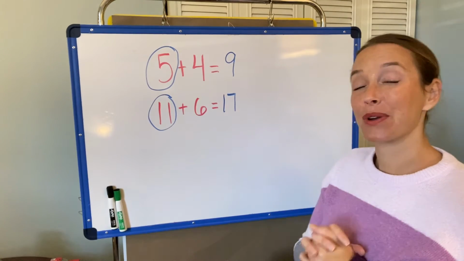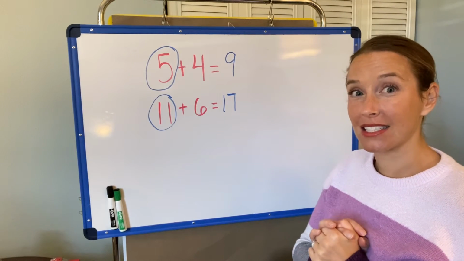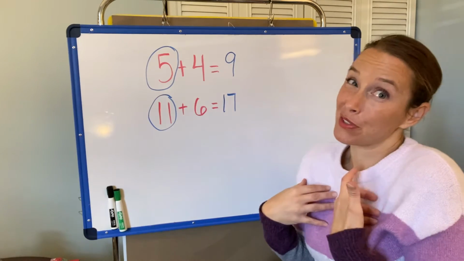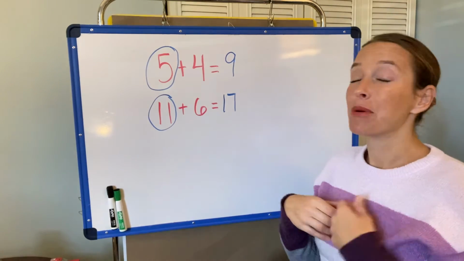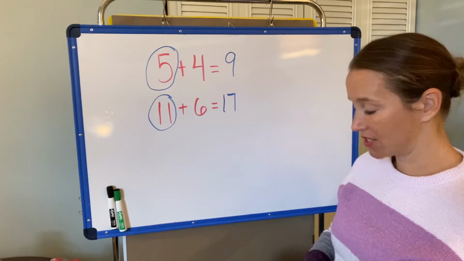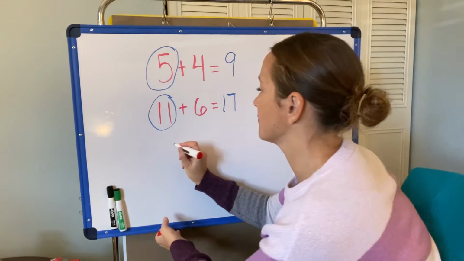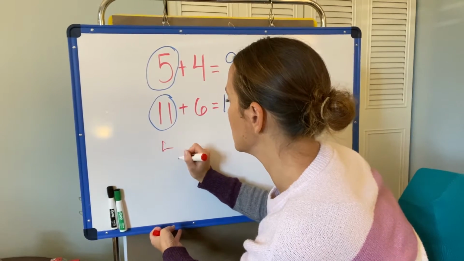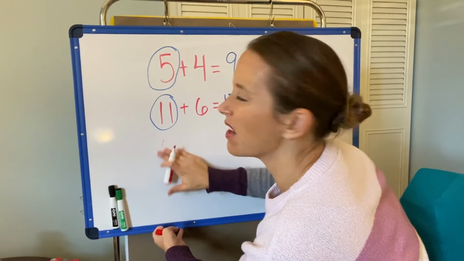So let's do another one. I'll pick a smaller number and we're going to practice that together where we circle the big number. I'm going to do the circling since it's on my board, but we're going to put the big number in our head and we'll count on. So let's do... changing my mind.